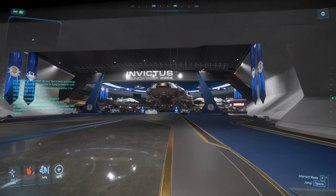Oh my God. It's the Polaris and his friends, the Connies. Look at that. Okay, so here's another thing. Every time in this convention room, if you press F and zoom in with your scroll wheel, it freezes. Every time. So I have no idea what the deal is on that. But the Polaris, it's here. You can't get inside of it, I don't think. If you can, that'd be amazing. But we can actually check out the girth of it. Because it's definitely making me want to own the Polaris.